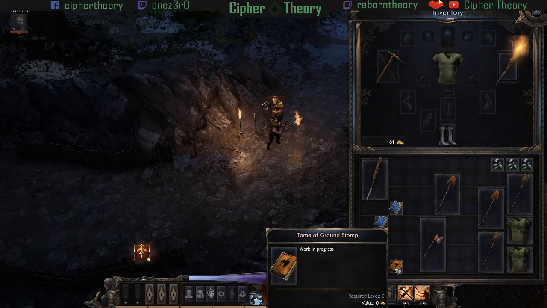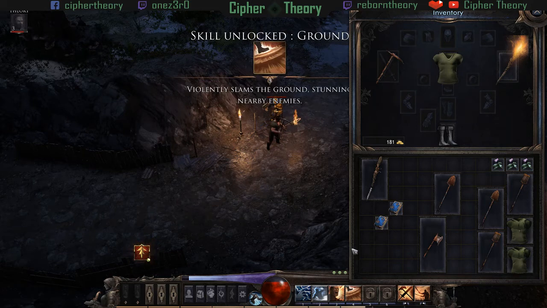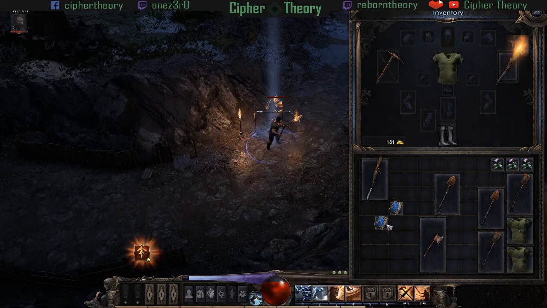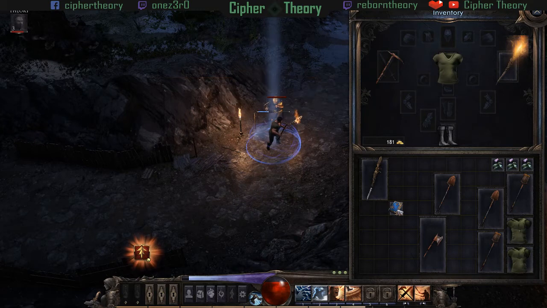So what is this? Tomb of Ground Stomp. We'll equip that. Okay, finally slams the ground, stunning. That's not bad. Lightning Dome. So this is good that there's a variable amount of skills that you can learn. And you get them all from drops, so that's pretty cool.